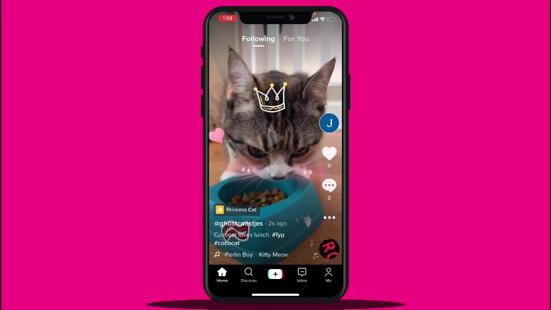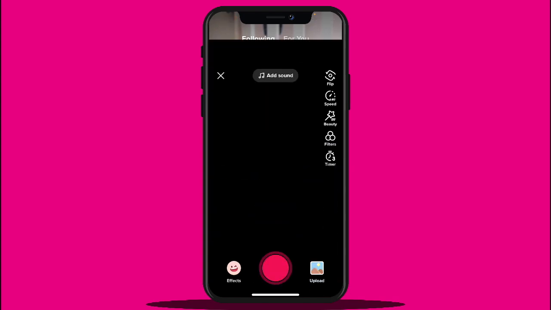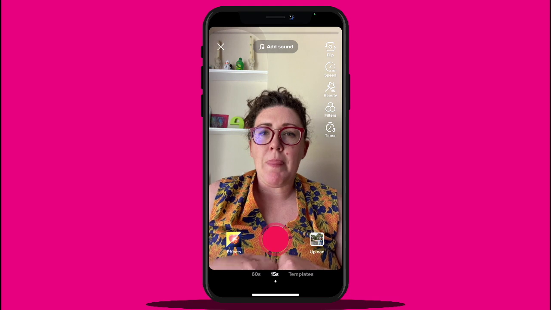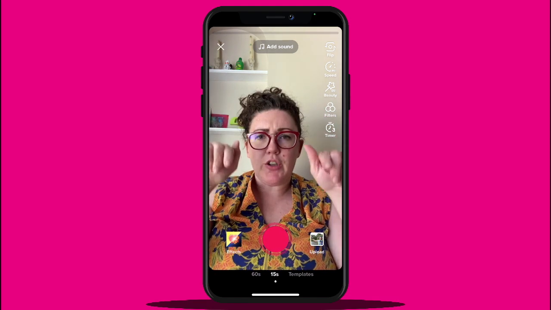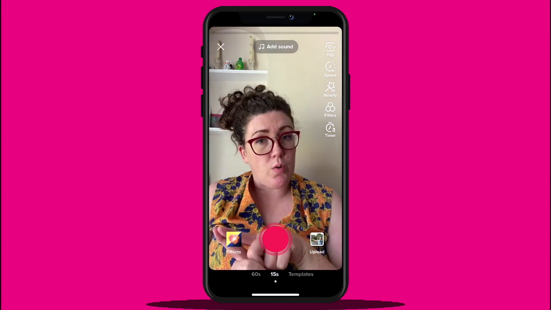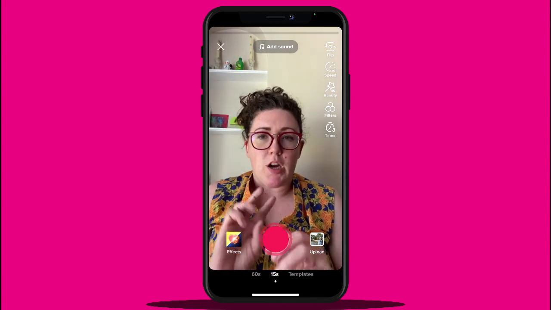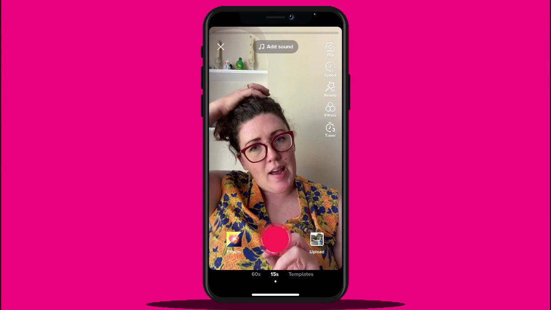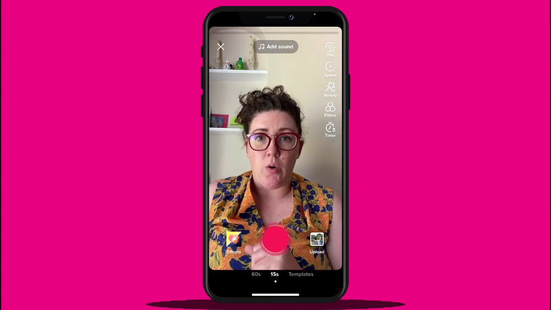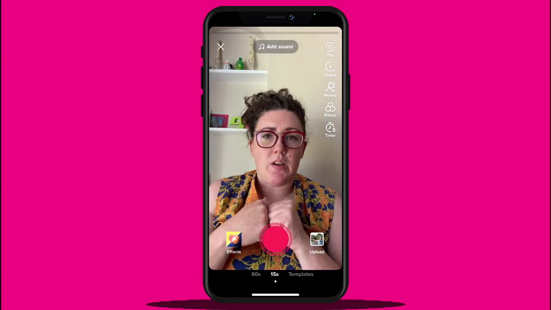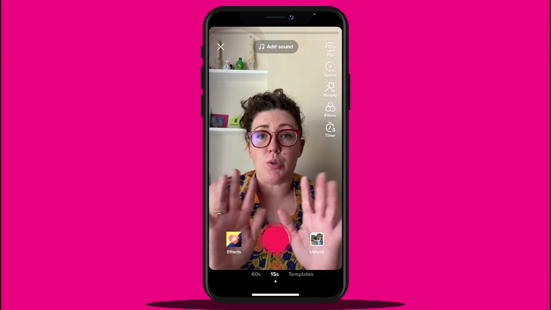So I'm here inside of my TikTok app, and let's talk about how to record a video. We're gonna use that plus button down at the very bottom of the screen. And now we're gonna talk about this in three parts. The first, the filters and things you have available before you record. The second, we'll talk about how to record and anything you can add there. And then finally, we'll talk about finishing up and posting your video. So let's take a look at our screen, and I just wanna give you a tour of all the buttons and tools you have available.